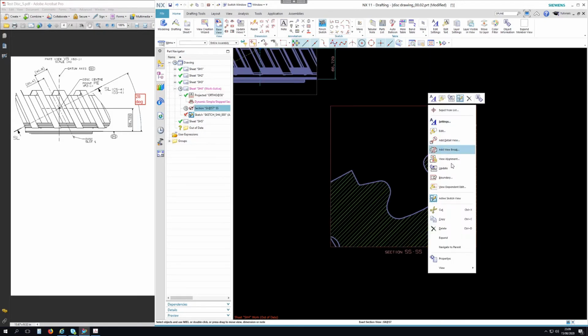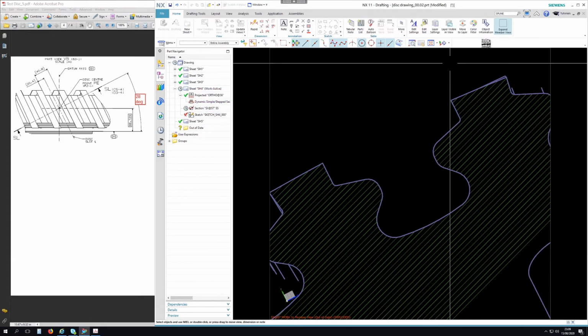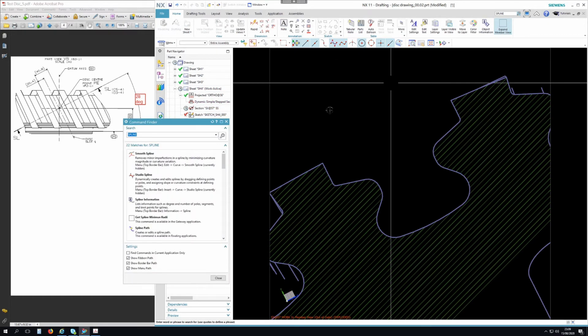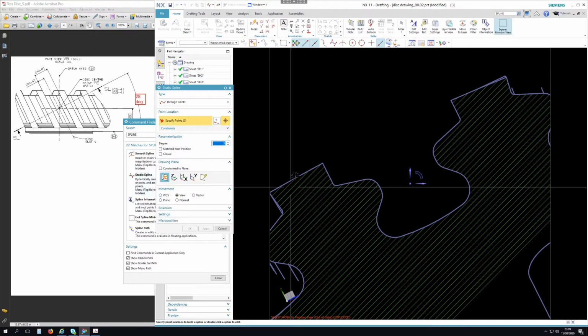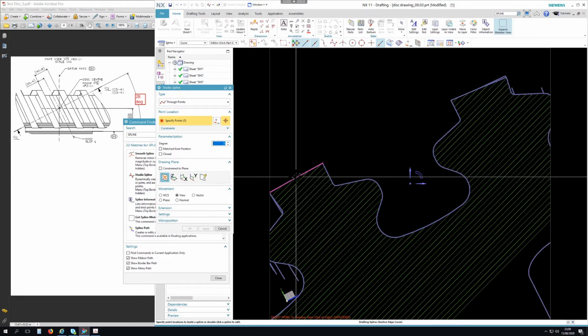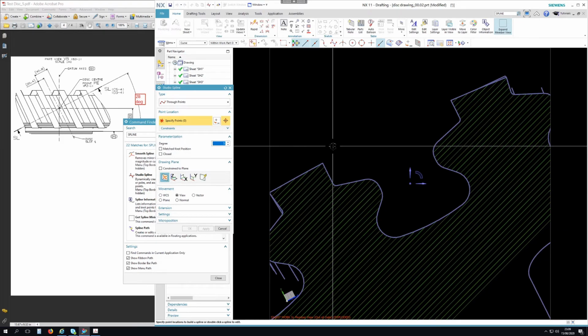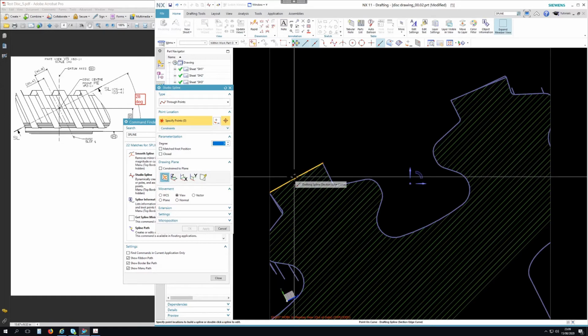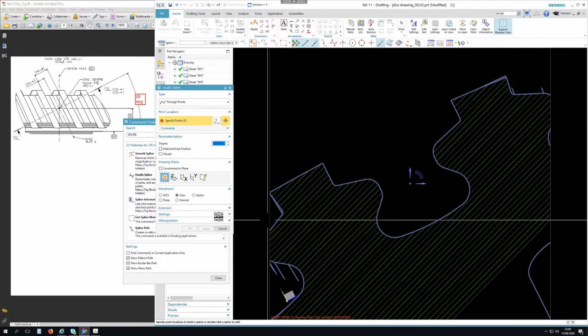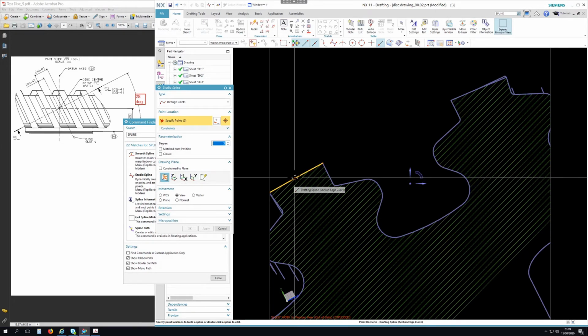Let's expand this view. Let's put a spline in here. You have to be careful with this degree. If it's too high, the spline will go a bit all over the place. So we want probably a low degree. I want to draw a spline in here somewhere.